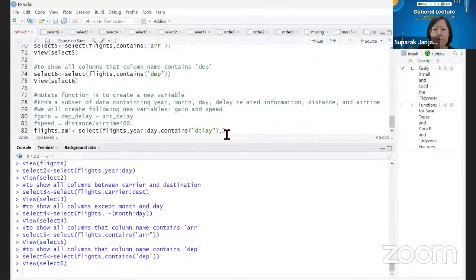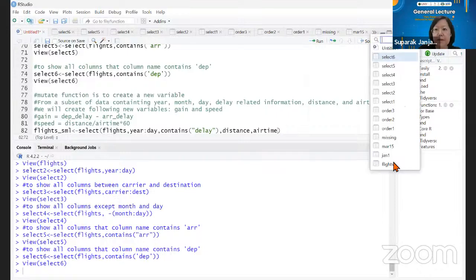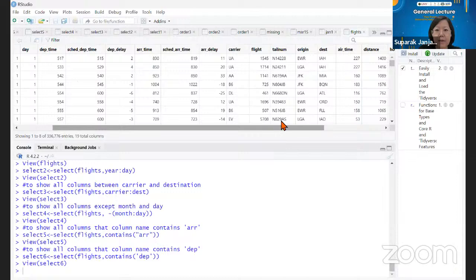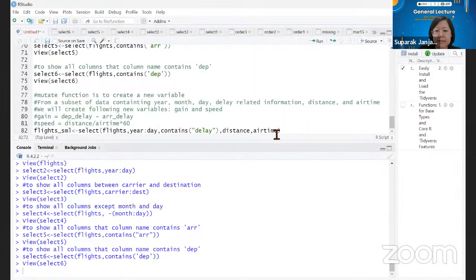Or if you want to specify, distance, air time also works, right? Or if you're lazy, you can just use the colon. But if you use the colon, make sure that you start with air underscore time followed by distance. Okay, let's use the lazy one, air time colon distance, which is just two columns anyway.